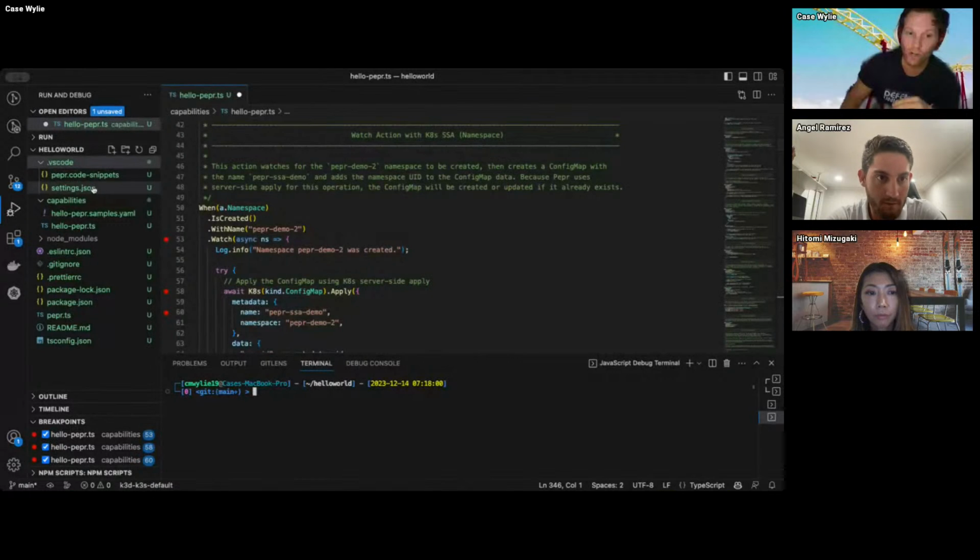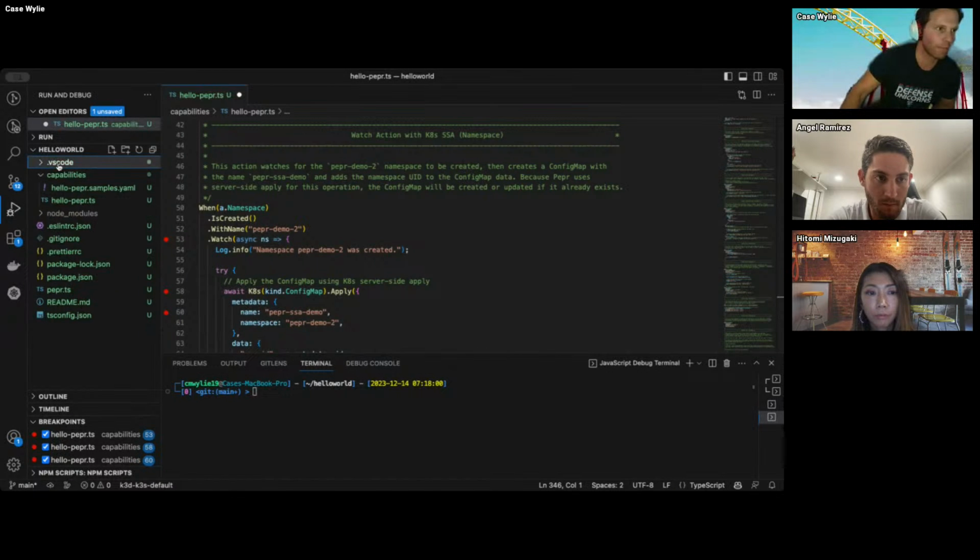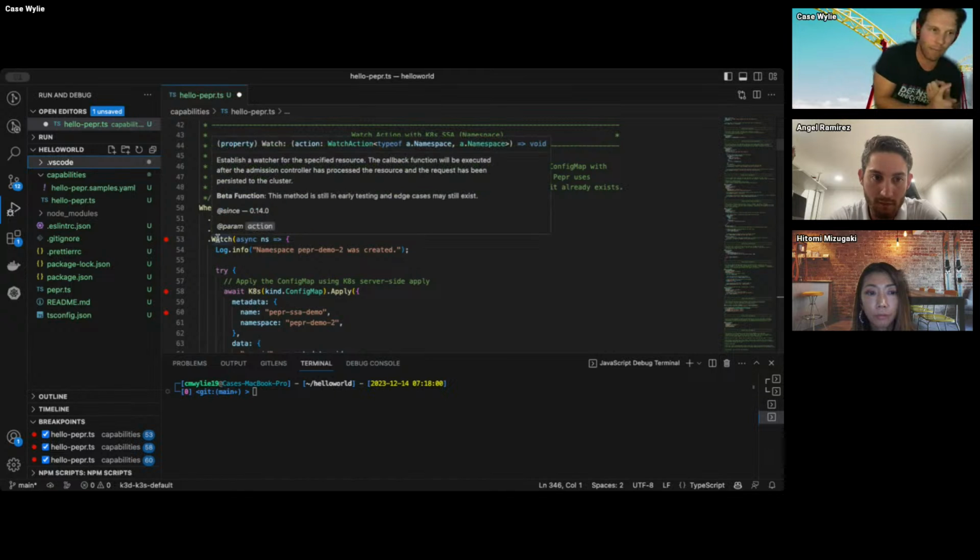If I have multiple projects built with Pepper, would that be the same Pepper system, or how would that work in that case? If you had, so Pepper by default runs in the Pepper system. But what you see here though are capabilities, and so it's made for scale. So if we look at this, we have a Hello World capability, and I should have shared the other one. But you can have a security capability, right? You can have a resource capability. You can have a capability, and a capability that I wrote is the Prometheus capability.